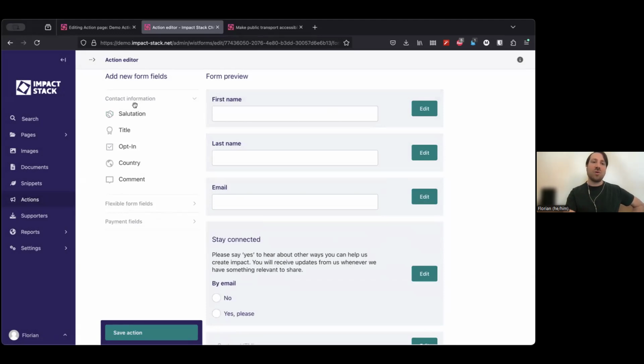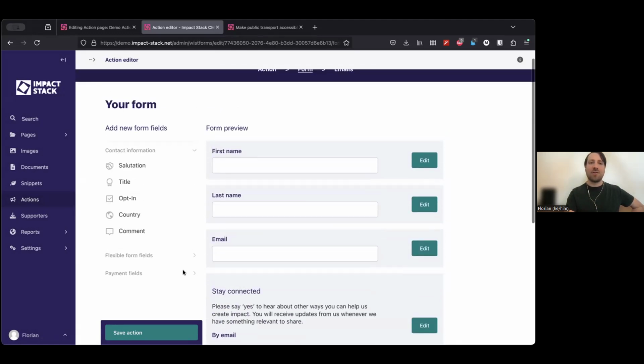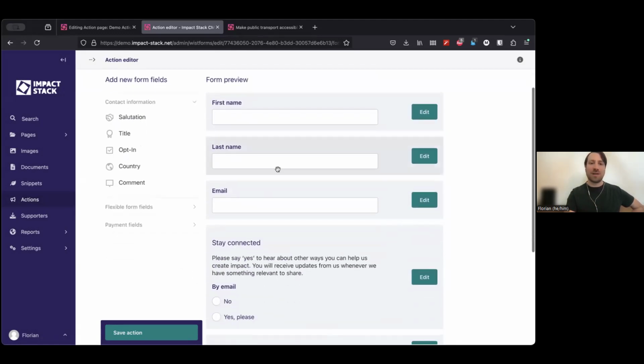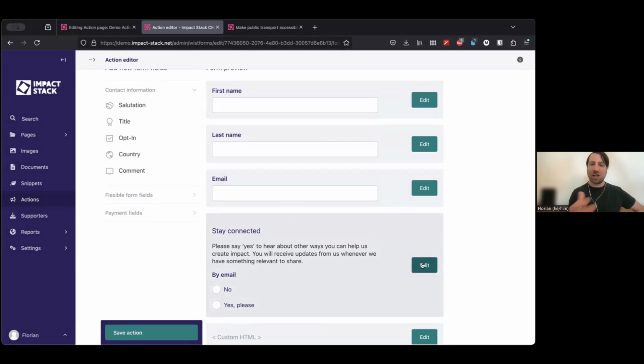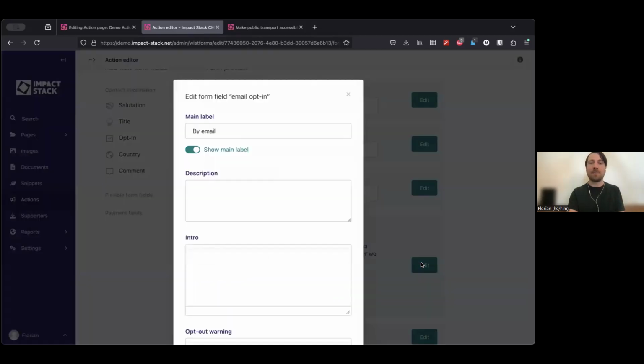We have a new grouping of these form fields, and that's very useful because it means that you can easily focus on the type of field that you want for this particular form, rather than having hundreds and hundreds of options available. What I wanted to show you specifically is the opt-in field here, because as I mentioned, this has a lot of special features, and it kind of shows you how we're approaching the form builder changes.